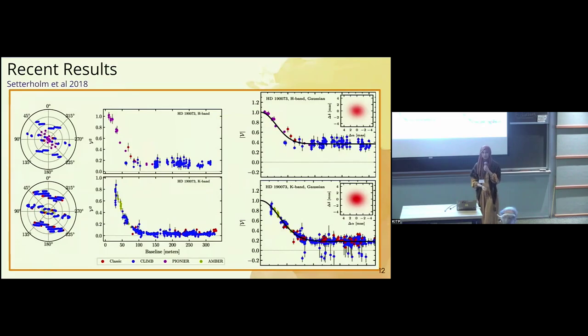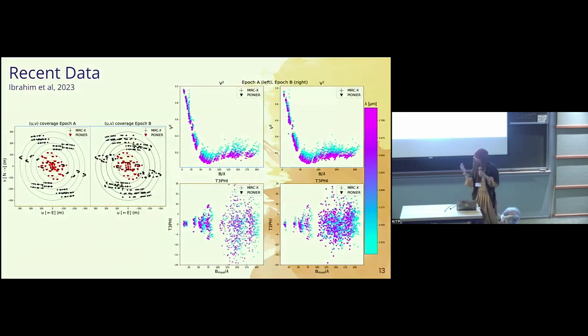So after that, to be able to really look and study this object better, and with the upgrade in some of the CHARA instruments, especially MIRC-X, we're able to really get much better data and look at what this source really looks like. So these are what the newer data look like. So in the middle, in the red, you see that is PIONIER data, and then around that, that's MIRC-X data taken in 2019. The two panels are 2 epochs with 1 month in between them, and they span a 3-month period. And then on top here, you have the visibility curves.